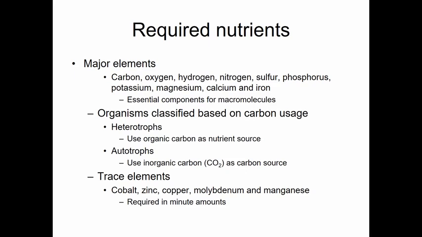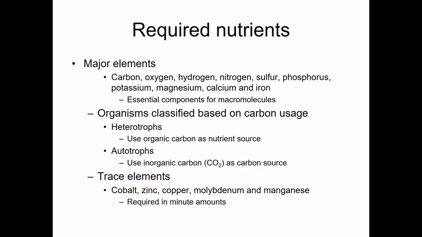What's a macromolecule? Carbohydrates, fats, proteins, amino acid, or nucleic acid, okay? So 4 main types of macromolecules make up all living organisms. Carbohydrates, so sugars, you've got lipids, which are fats, proteins, which are made of amino acids, and you've got your nucleic acids, so your DNA, your RNA, okay? Those 4 main types of macromolecules are going to contain large amounts of these major elements, okay?